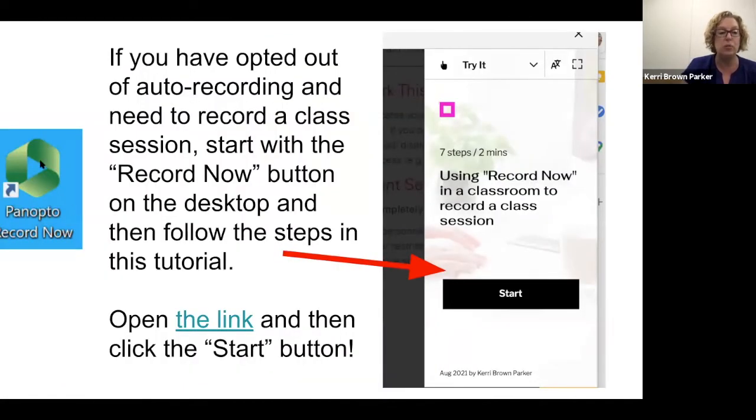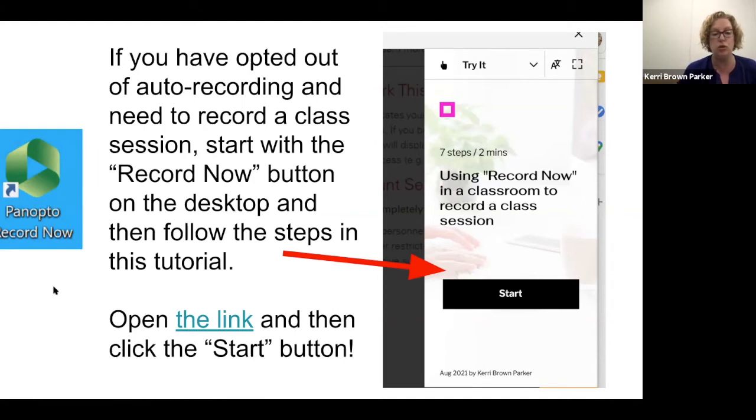All classrooms will be automatically set up based on the class schedule and with the registrar to be auto recorded. You will get an email that provides you directions with how to opt out of the auto recording if you don't want that to happen. The auto recordings will all automatically go to what's called Panopto, and that lives in your own Panopto site that you would log on to with your Unity information.